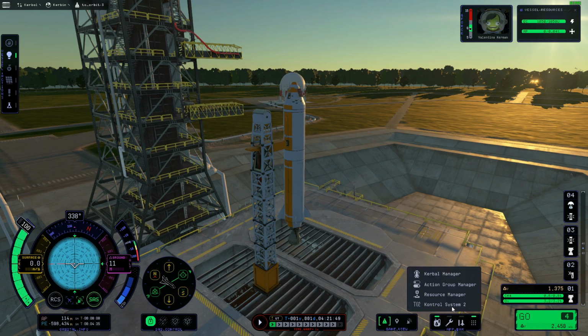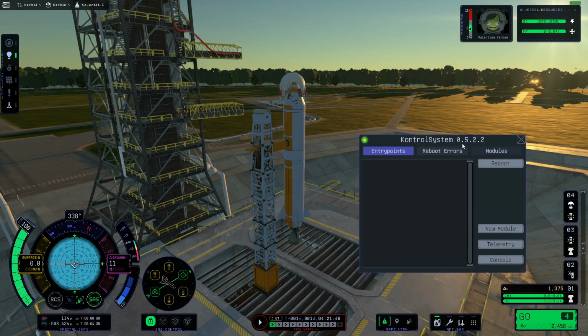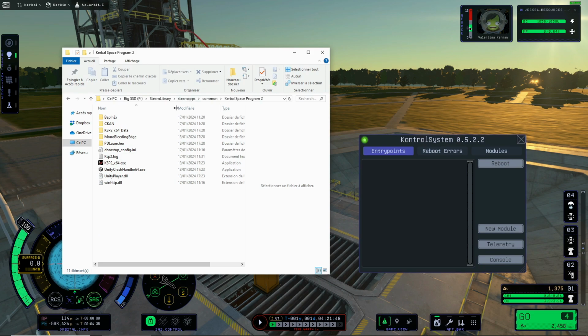So I use Kontrol System 2, version 0.5.2.2, and I have deleted some things here. So this is my Kerbal Space Program 2 folder. In that folder, plugins, Kontrol Systems 2.